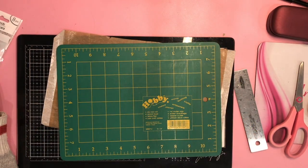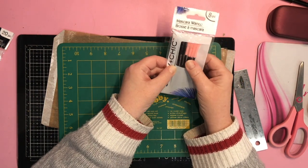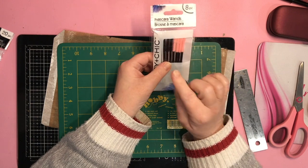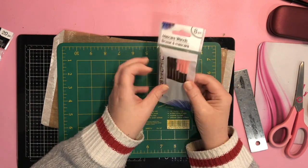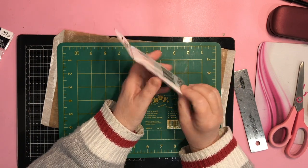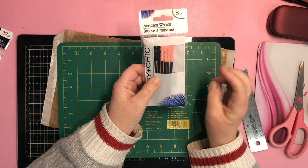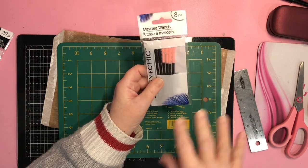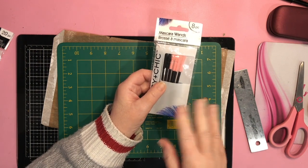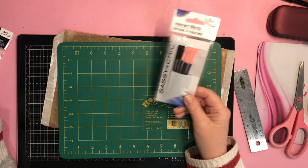Another thing I was on the lookout for were these mascara wands, and I did find them. So you get 8 pieces of these little mascara wands, and I will not be using them for mascara or makeup. These are really practical for cleaning inside my sewing machine, cleaning between keys on the keyboard. There's little places where you need to clean your equipment, even the Cricut machine, to get the fluff and gunk out so your machine works longer, works better for a longer time. These are really handy for that.